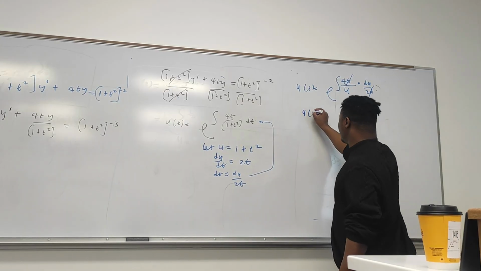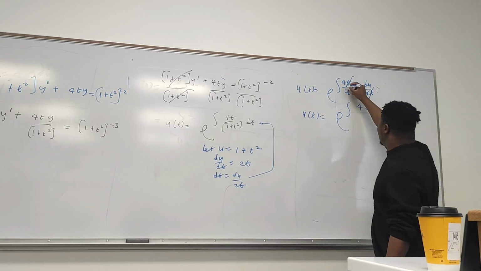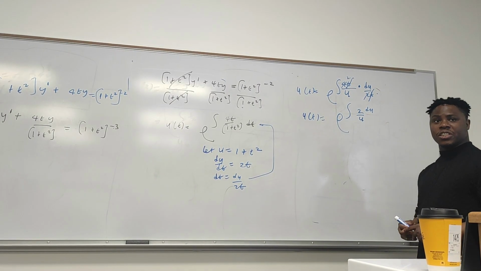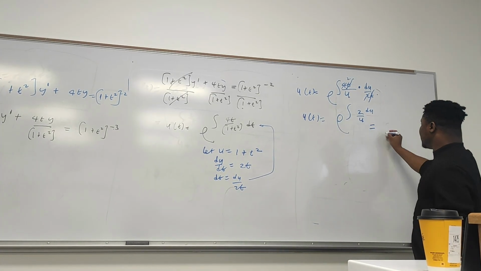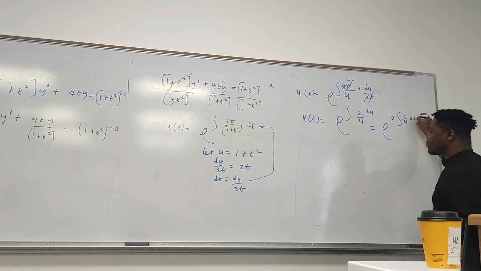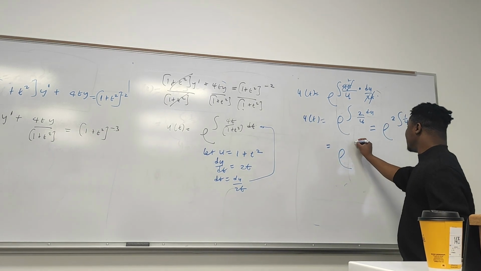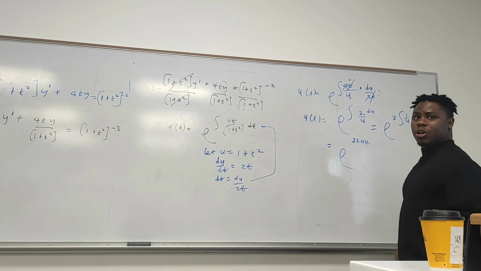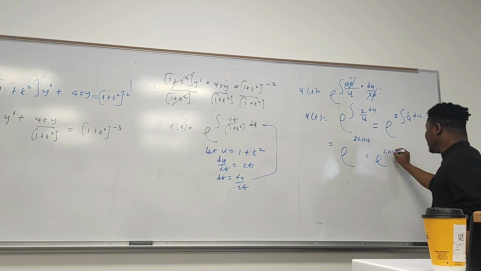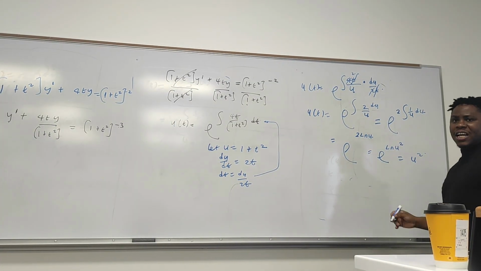We're left with u of t is exponential integral 4 du. Actually, 4 over 2 is 2. That will be 2 du over u. That's what it gives. So, integral of 2 over u du is the same thing as 2 multiplied by integral 1 over u du, because 2 is a constant. So if you do that, it becomes exponential 2 ln u, because 1 over u integrates to ln u from your table, right? So that's the same thing as exponential ln u squared, which is u squared.